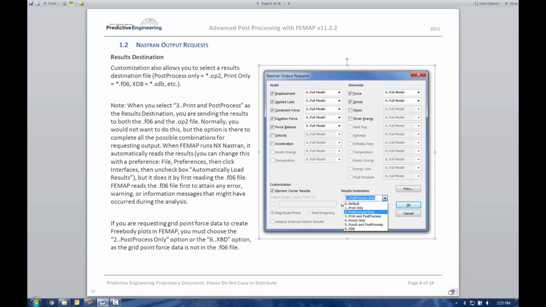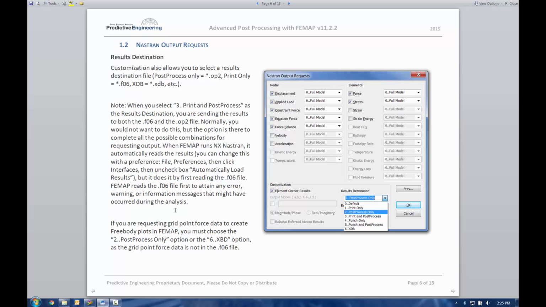Okay, next we're going to talk about the actual files that get generated by an analysis run, by Nastran. So the default here is to print all of your post-processing information, your forces, your stresses, and your displacements to the OP2 file. And you can see on the last page of your analysis manager here, the results destination. You have a variety of options. So the default is post-process only. So it'll generate an F06 file that will give you some information about your loads, your constraints, any errors that the model might be having during analysis.